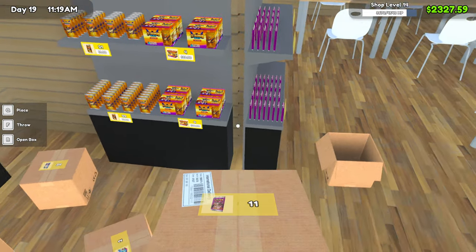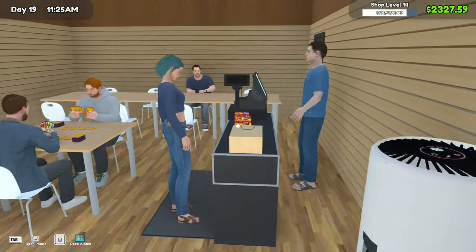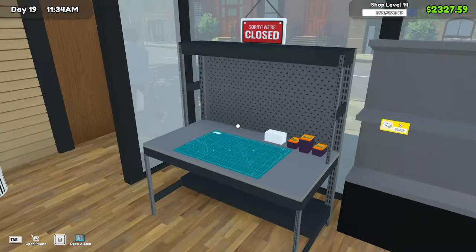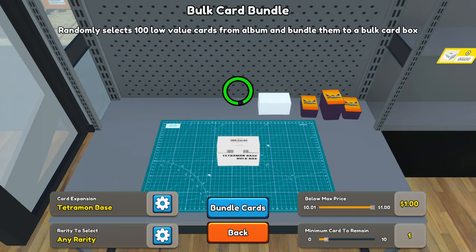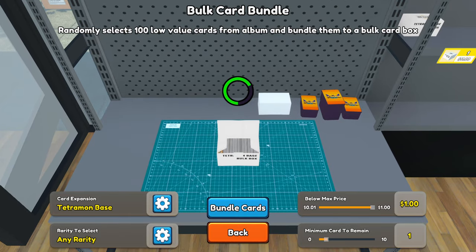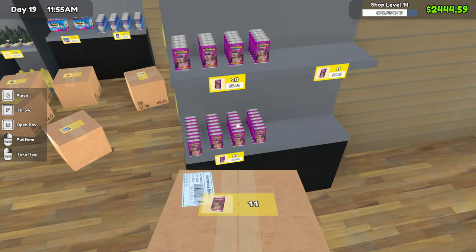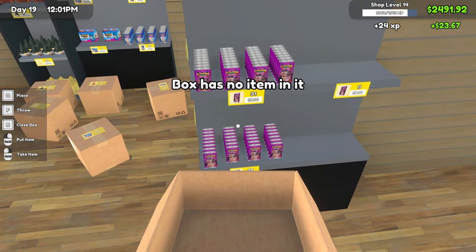Okay. Yeah, there's no way to get the other chair in. Unless I move this thing a bit, like here or something. Let's bundle up some cards. Opening quite a few cards at the moment. Has no item in it.